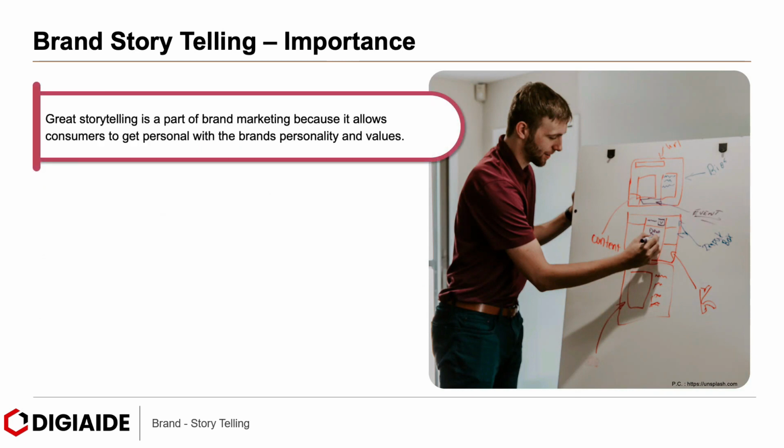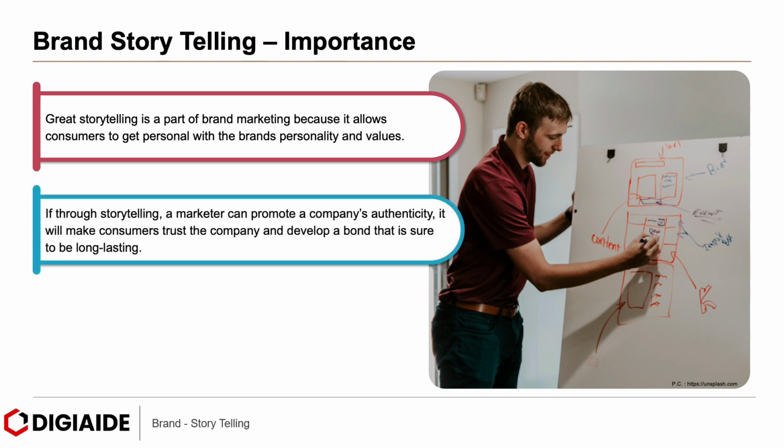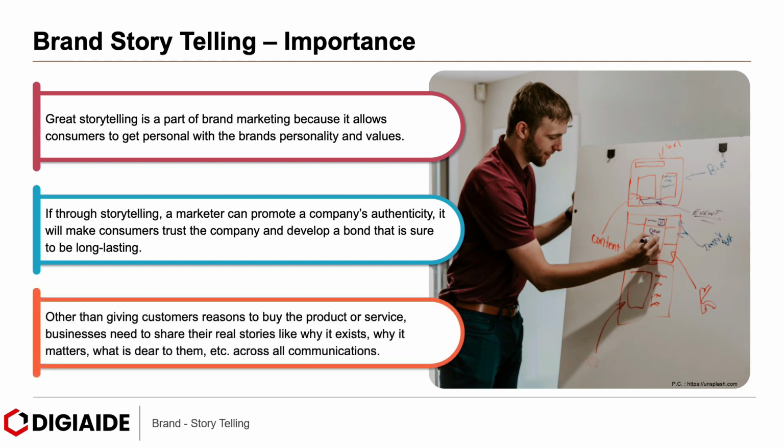Great storytelling is a part of brand marketing because it allows customers to get personal with the brand's personality and values. If through storytelling, a marketer can promote a company's authenticity, it will make customers trust the company and develop a bond that is sure to be long-lasting. Other than giving customers reasons to buy the product or service, businesses need to share their real-life stories like why it exists, why it matters, and what is dear to them across all communications.